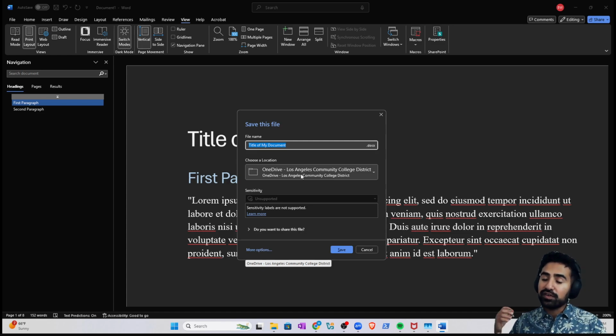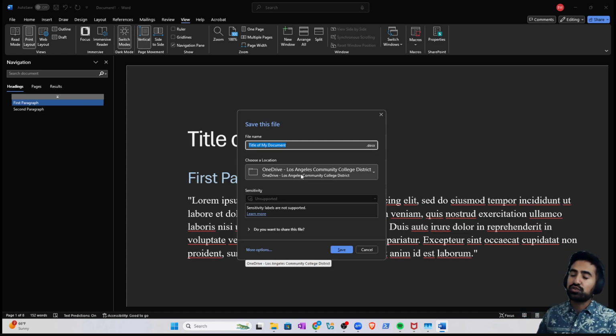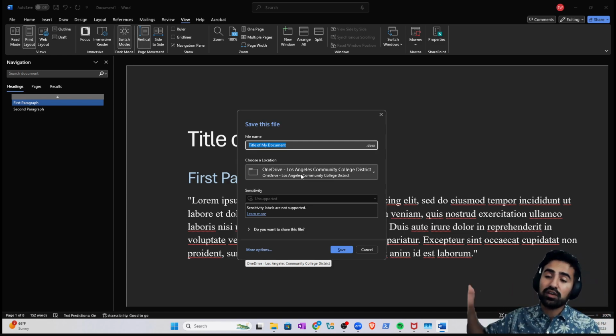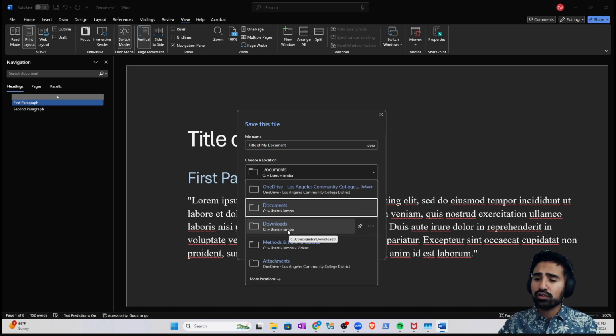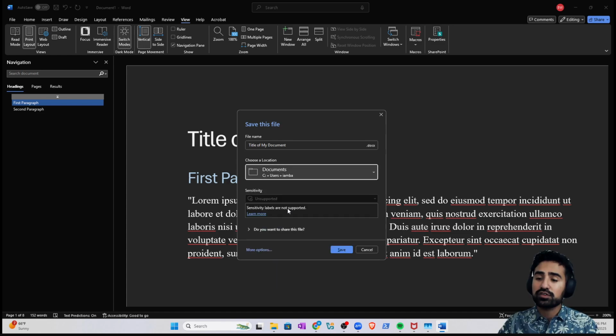All right, so a lot of these Microsoft computers will try to get you to use OneDrive. OneDrive is a cloud drive, which we're going to cover more later on in this lesson. Do not use OneDrive. Use Documents. If you have another folder like Downloads, for sure you can go with Downloads as well. Go with Documents though, because that's typically where you would save your documents. Do not use OneDrive on Microsoft. I prefer Google Drive. If you really, really want to use OneDrive, you can absolutely get more familiar with it.